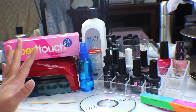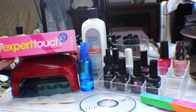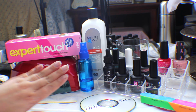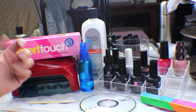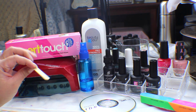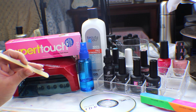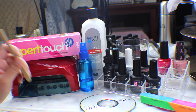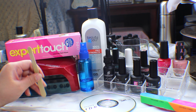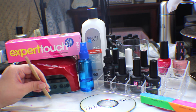And then I started purchasing lint-free nail wipes just to make sure that I can remove polish off my nails with no fuzzies or anything stuck to it. And I have a buffer and a nail file. This isn't a very good one. This is a random one, but this is what I use when I remove my nail polish, which I will show you at the end of this video after the demo and the 2-week lapse that I'm going to show you guys.